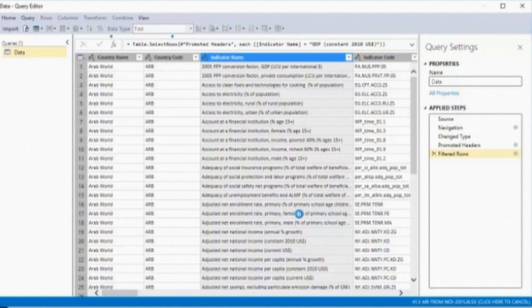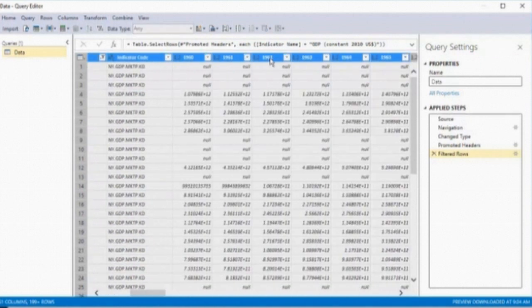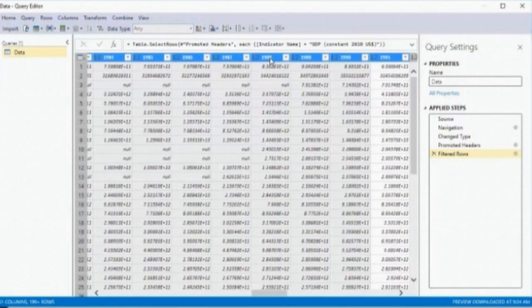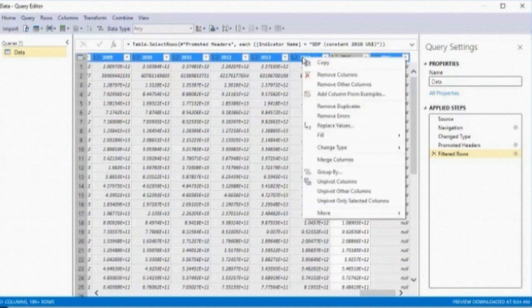Now, once we have filtered on the economic indicator of interest in this particular case, we actually don't need that column anymore. In fact, we don't need most of the columns in this particular workbook. So we'll just hold down the control key and keep hitting the right arrow and highlight the columns that we don't want. We do, however, want the 2015 figures. So we'll hold down the control key and identify that column. The remainder can simply be deleted.